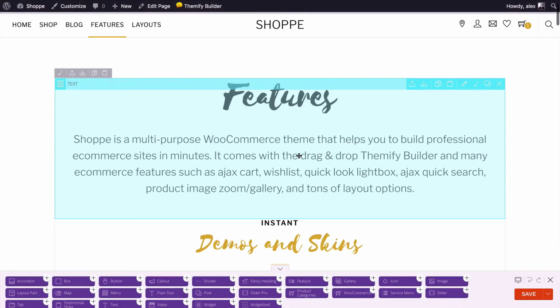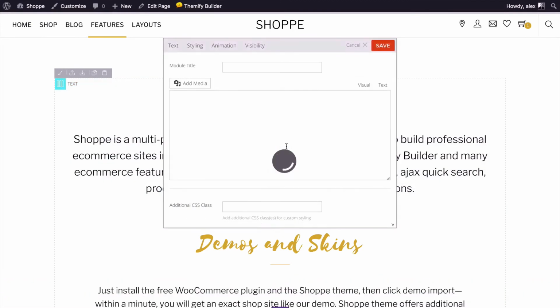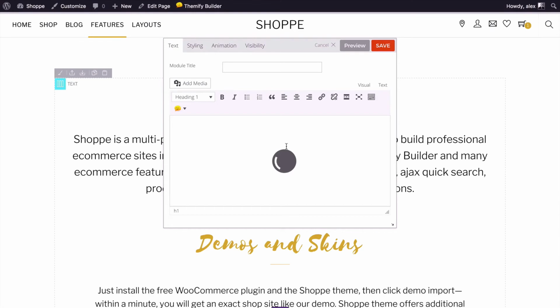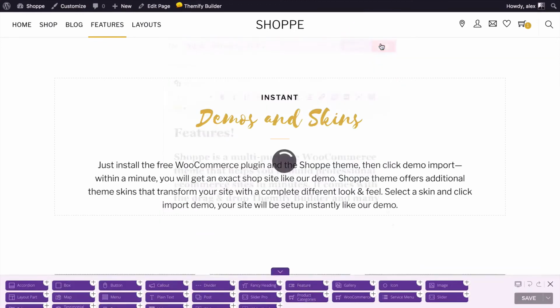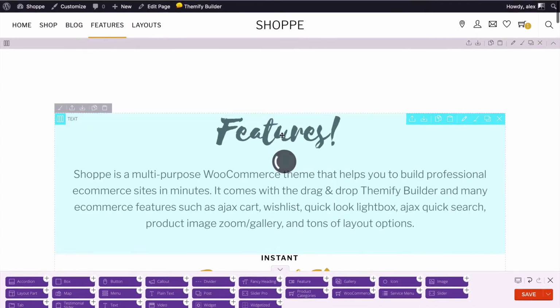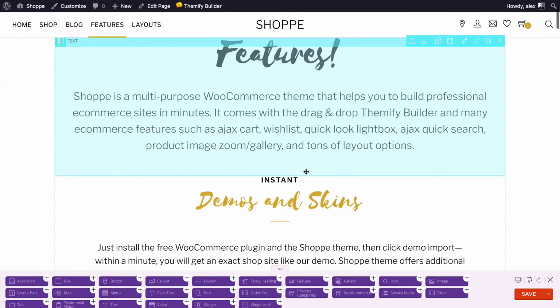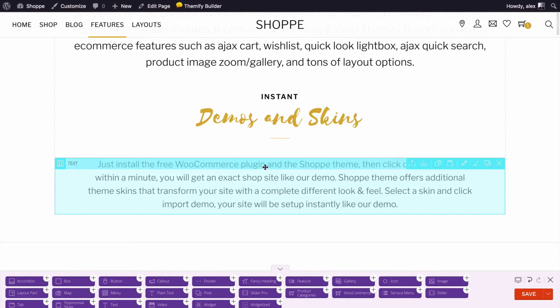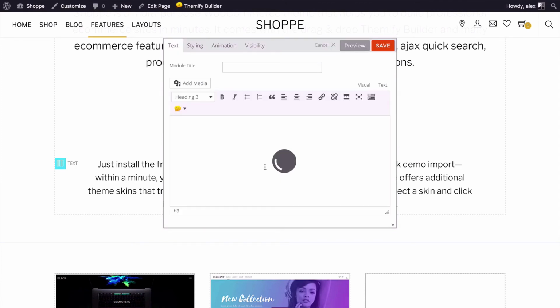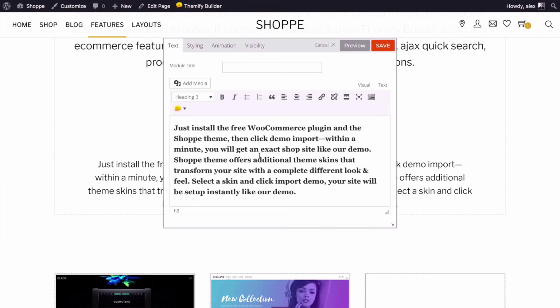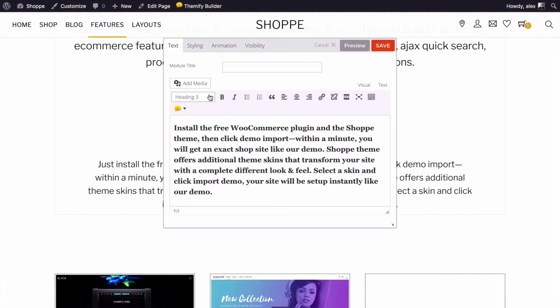So for example, if I just wanted to change this text here, just a case of double clicking, wait for that to load, and we can now change the text. So if we wanted to add an exclamation mark, we can do so there and then save those changes. Those changes will be applied right away onto the site. I'll show you again. We can double click here, customize any of the content to get exactly the look that you want, and then just save those changes. So if I wanted to just remove that one word there, I can do so.